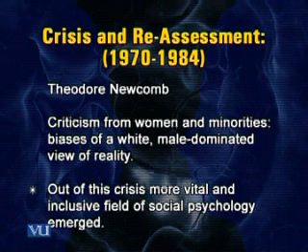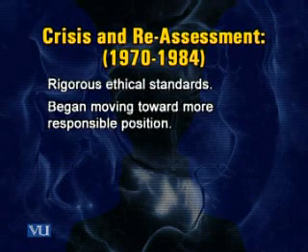And then we can see that out of this crisis, a more vital and inclusive field of social psychology emerged, and rigorous ethical standards were adopted. Social psychology began moving toward more responsible positions, because when it was pointed out that ethically it is not correct that some particular subgroup of the population like women, or some ethnic minorities, should be ignored, more ethical standards were also devised to conduct research.